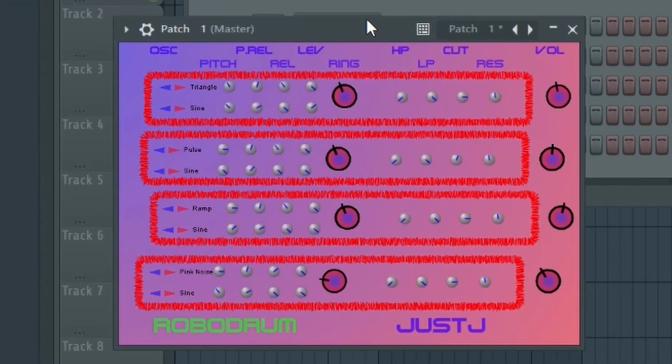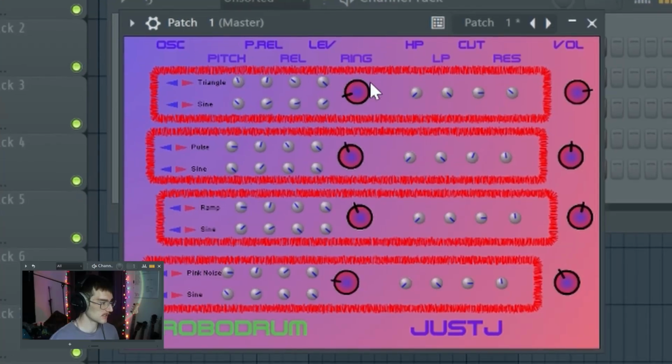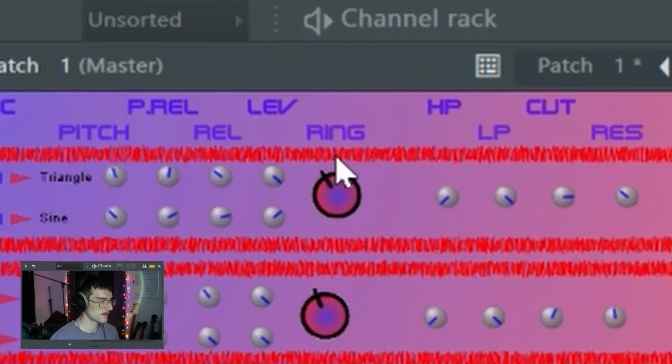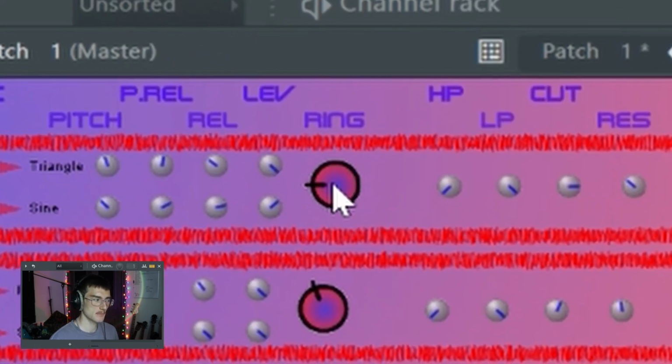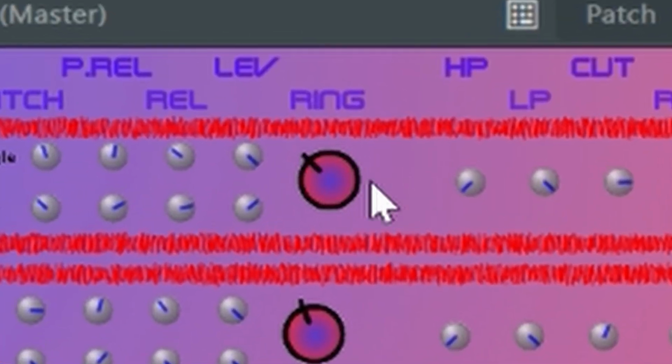I'm gonna first start off with this little robo drum synth to see if I can get some sort of usable sound out of this. Okay, first thing I gotta say is that these controls are almost impossible to use. All of the knobs don't turn consistently. It's not an up and down thing, but sometimes it works up and down. Look at that.